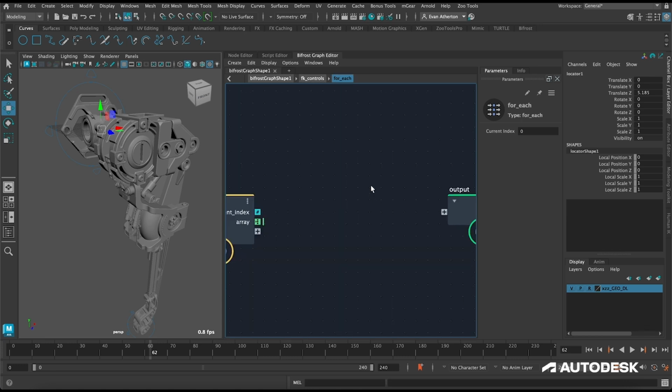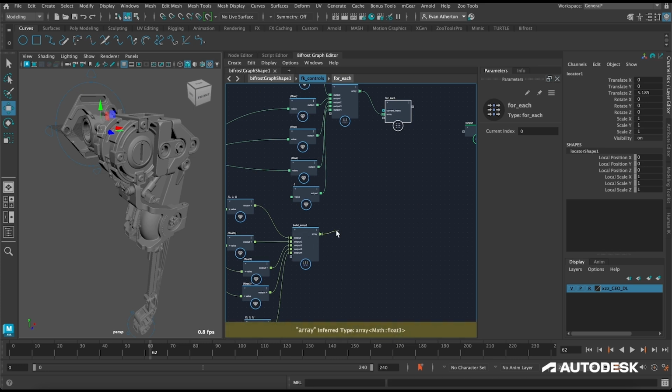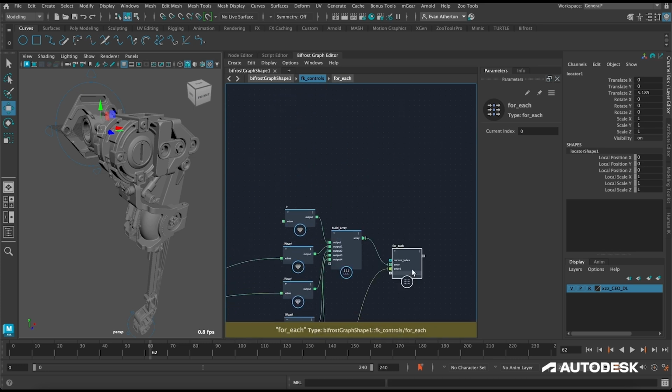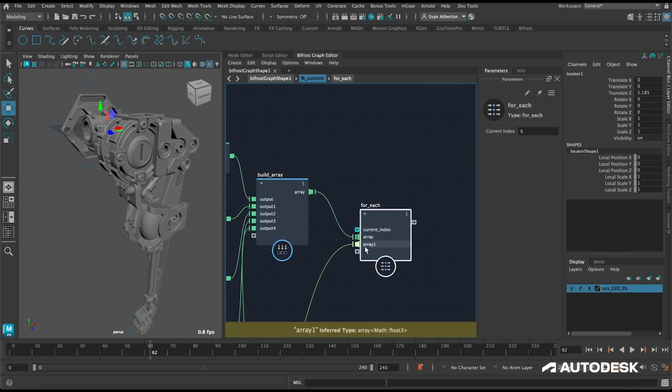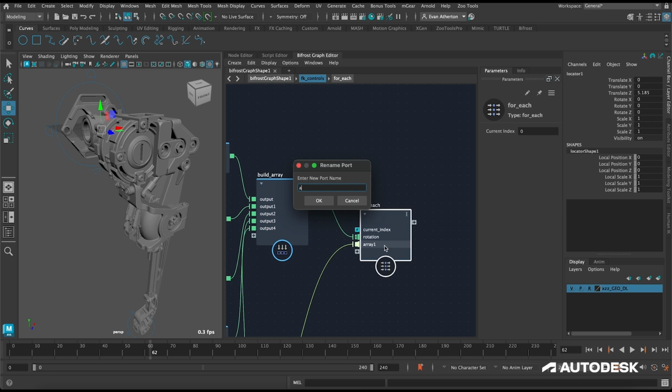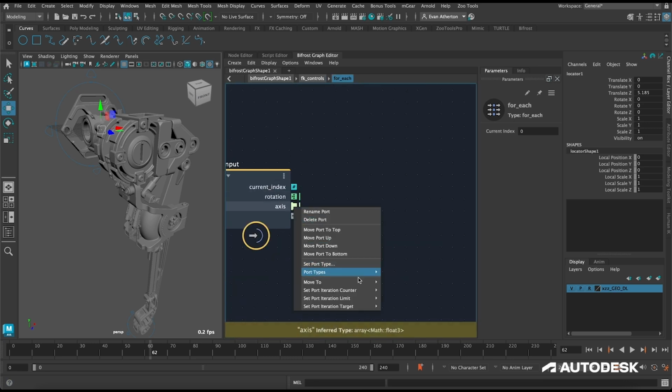So in our for each node, we have to pop back up, make sure we connect our axes, clean this up, rotation, and axis. Set our axis also to an iteration target.